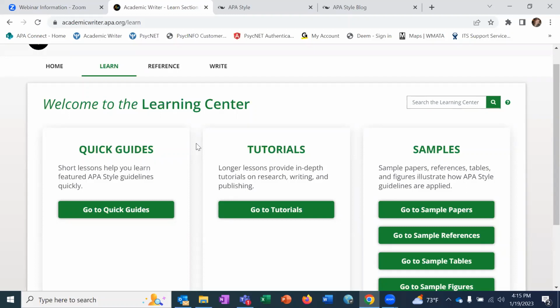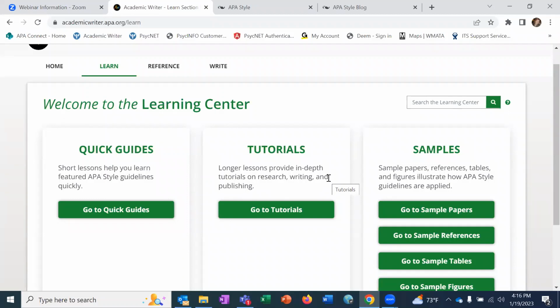Or if not, maybe you just want to use this for your own education, for your own learning. So there are things covered in here that are very direct to APA style, but there are also lessons here that are not just completely specific to APA style. They cover things like research and general writing advice and also publishing.